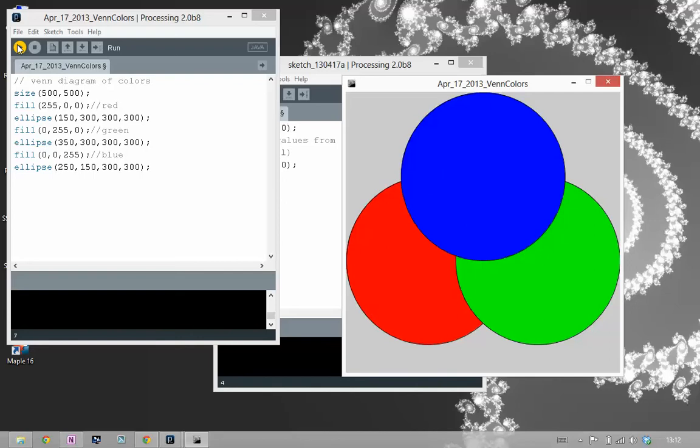So it's not clear to me why there's that distinction. I suspect it has something to do with the ease with which displays can render colors, and it might be that there's something easier about working with RGB and hardware than red, blue, and yellow. But I don't know the history of that.